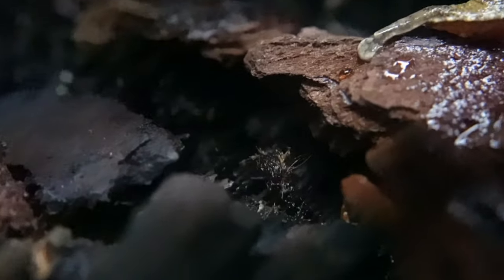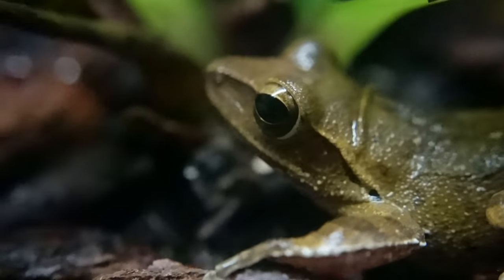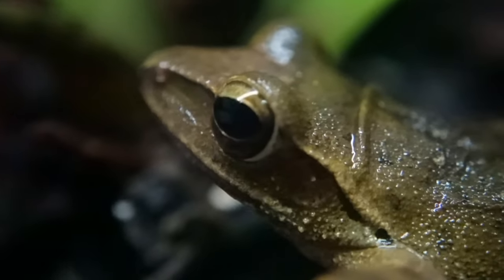Today we're looking at the gold and tree frog, the common tree frog, the striped tree frog — scientifically known as Polypedates leucomastix — and they're absolutely stunning. They actually come from tropical Asia, ranging from India all the way to the Philippines, and they're of least concern when we're looking at endangered species.